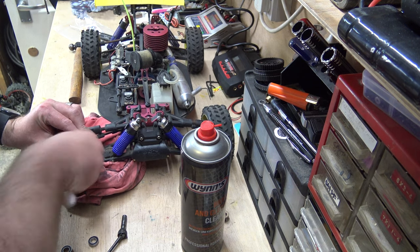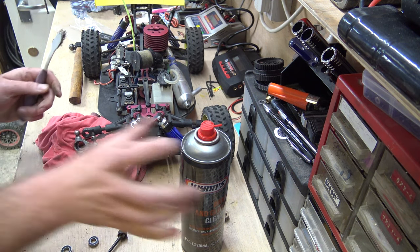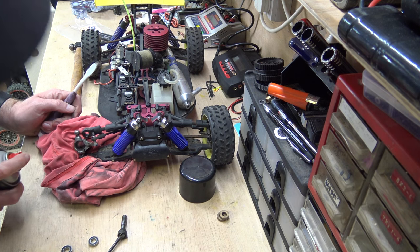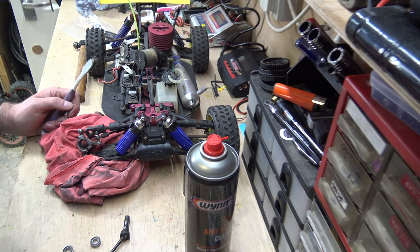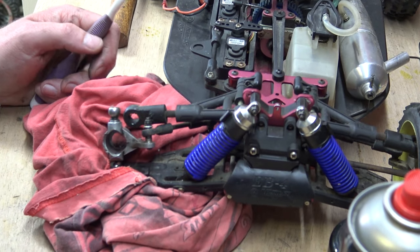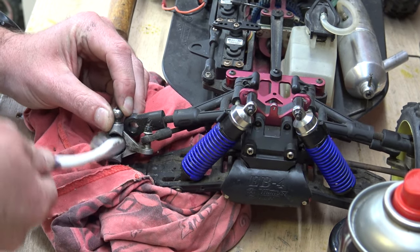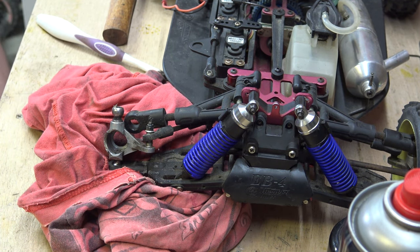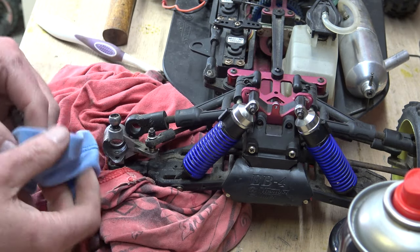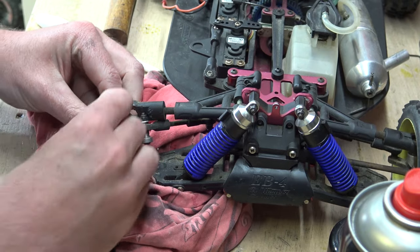That's looking a lot cleaner in there now. That'll go all the way through as well. That's perfect in there now. A little bit of that just to wash it through. Absolutely perfect. Look at that. Perfect in there now. Couldn't ask for better than that. There we go. Just to give it a bit of a dry, we'll get another bit of an old baby grow here. Look, let's get that in there, just to dry it out a little bit.